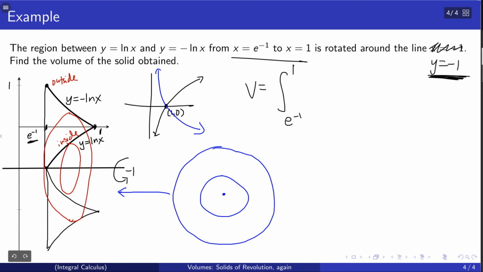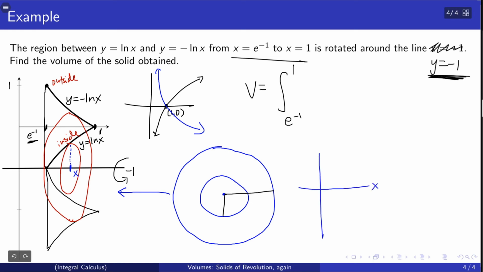But what does the radius look like for the outer radius and the inner radius, right? So that's the question now. So let's look at the inner radius first. Given any x coordinate here where you're taking your slice, what is this length going to be equal to? So let's draw that separately here.